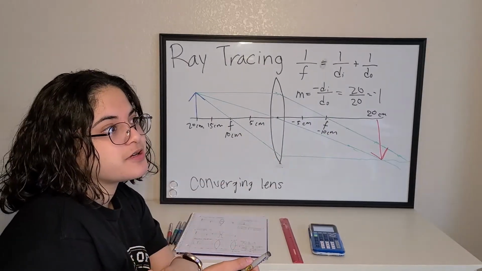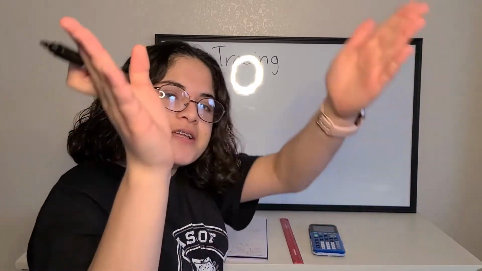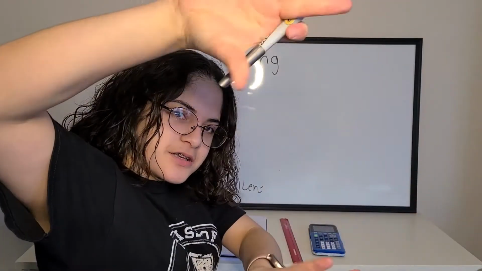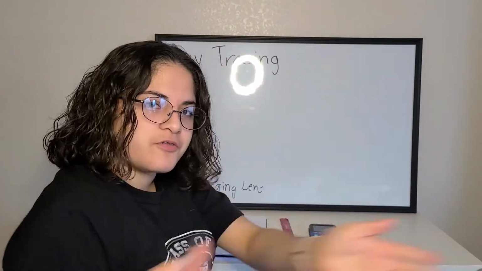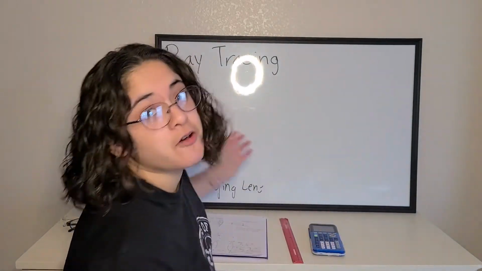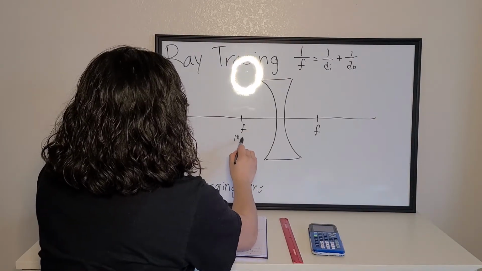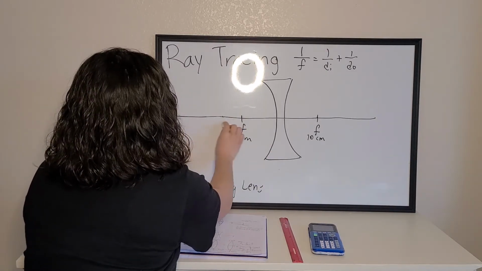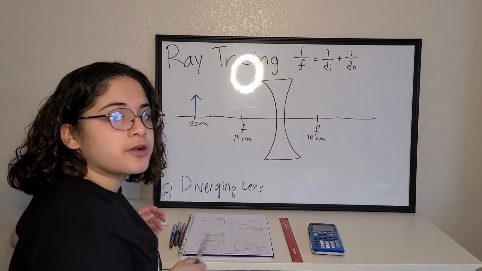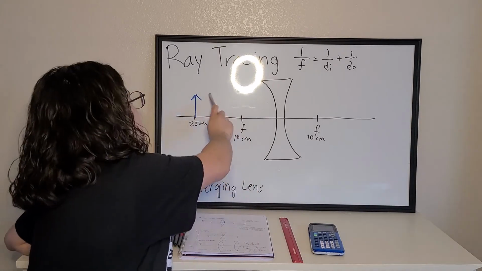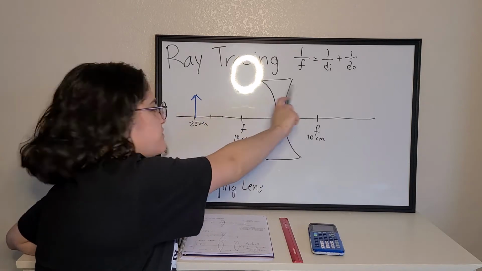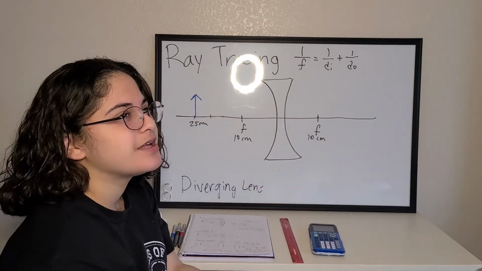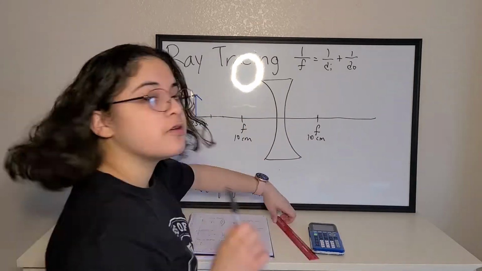And now we will do a diverging lens. Diverging lens is shaped like this, so they're divergent. The ends of the lens are away from each other, divergent. Or that's how I remember. So we're gonna say the focal length is 10 centimeters again. I want it at 25 centimeters just because. For your diverging lens, your 3 paths of light you will use are slightly different than the converging lens, but they're also kind of the same. It's just you need to remember the rules.